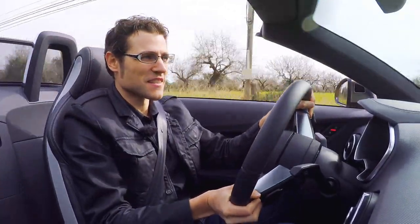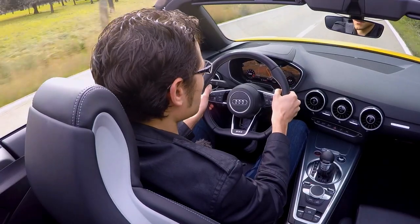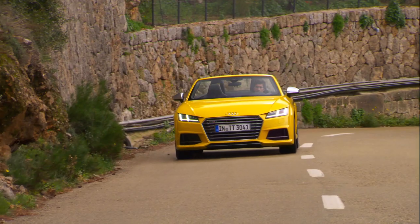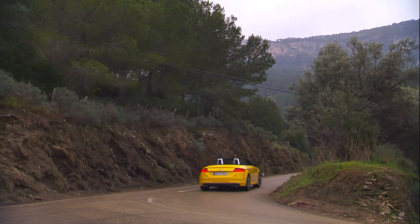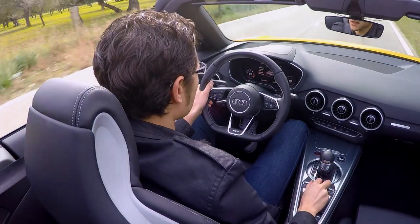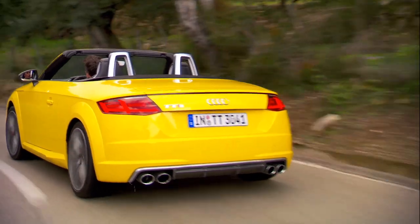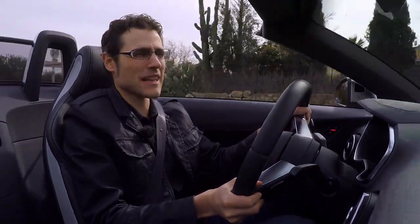That's the pure Roadster feeling in this sports car — so incredible! The acceleration figure here is 4.9 seconds from 0 to 100 kilometers per hour in the TTS Roadster. Here in the TTS you get the special racing sound, and you can adjust it using the different driving modes — auto mode, comfort mode — and with the adaptive suspension. Using the Audi drive selector, visible in the display in front, I can put it to dynamic mode and get the better sound. And being in the convertible, you can really hear the sound from the back. I really like it.